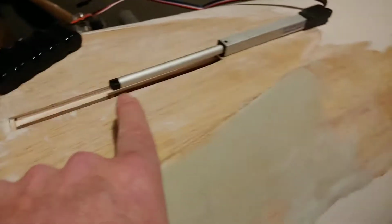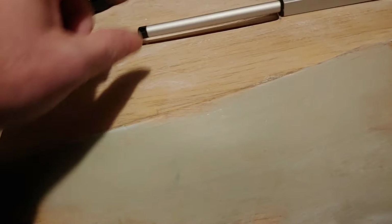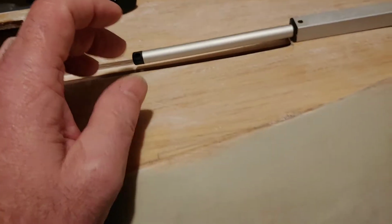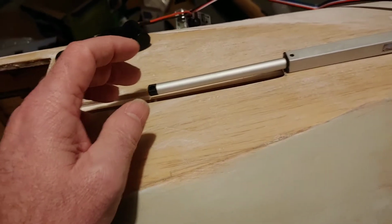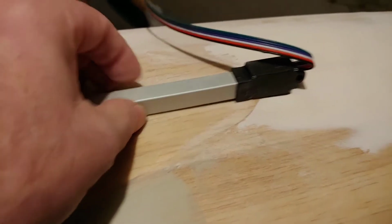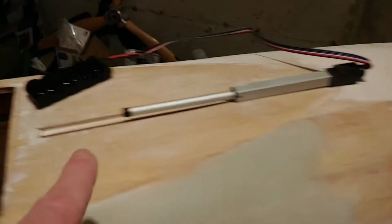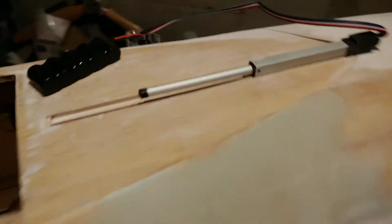Now these actuators come with a couple different options on this, and you could actually put a couple washers on both sides and use the given hardware that it's got, and it will sit like this when we come into deal. And I'll just simply put it in and attach it to the frame that I built, which was my plan all along.